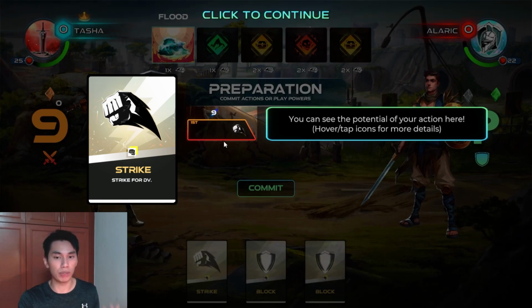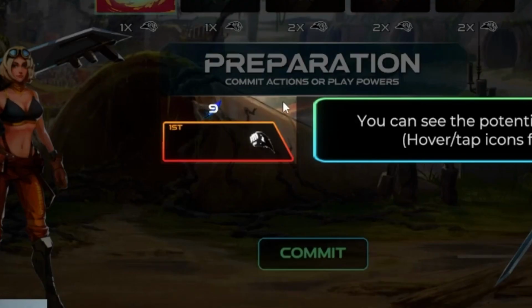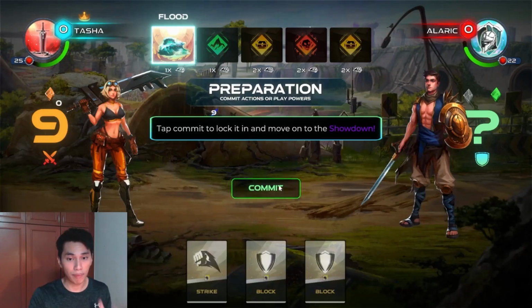So strike is a pretty basic card. It just strikes for your DV. Our DV is 9, so it will strike for 9. And here is what I like to call the math bar. It does all the math for you. Once you're happy, you commit to lock it in and move it to the showdown.